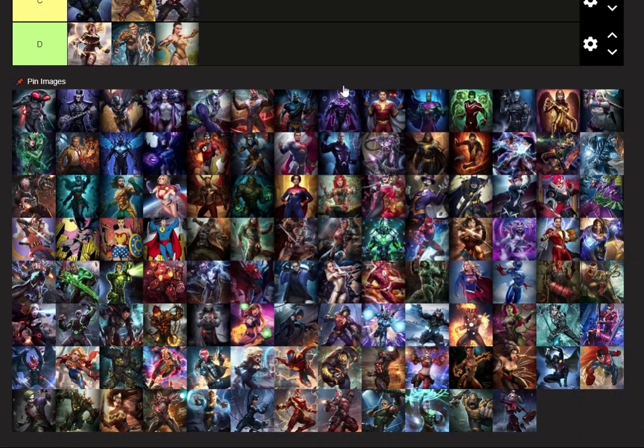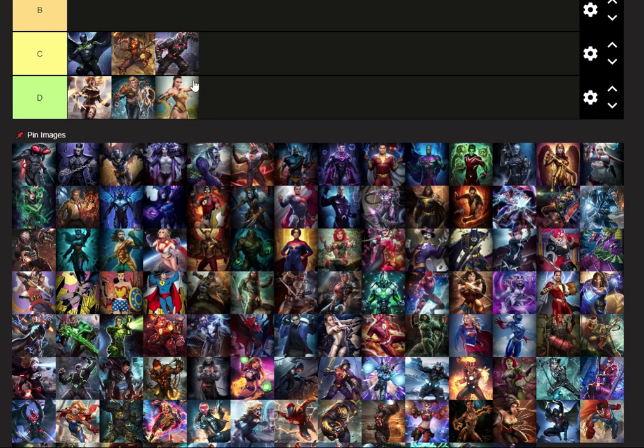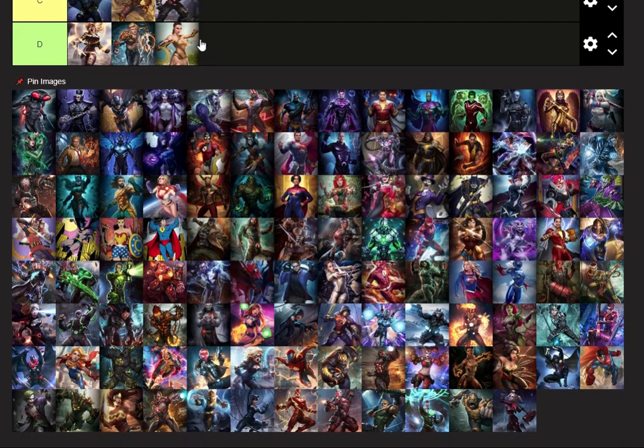Silver Bane is a C tier. He gives a lot of crit chance, I think. He's basically the same as Silver Batman, but I think Bane gives a little bit more crit chance, so he's a little bit better than Batman.